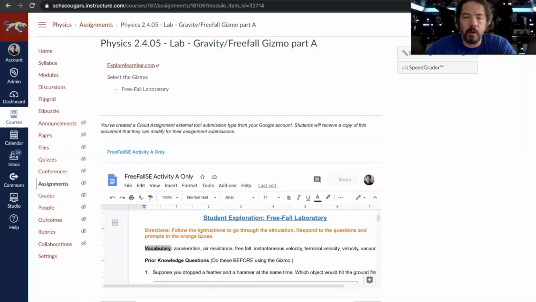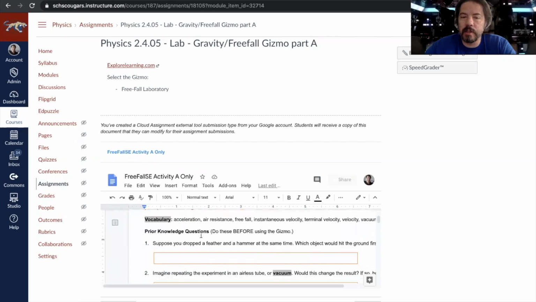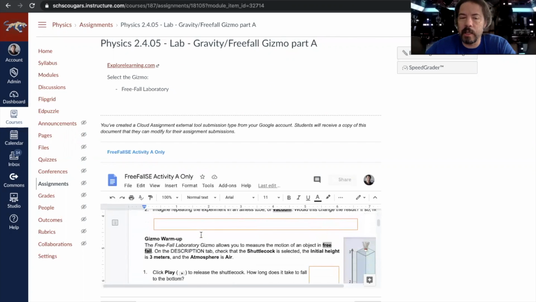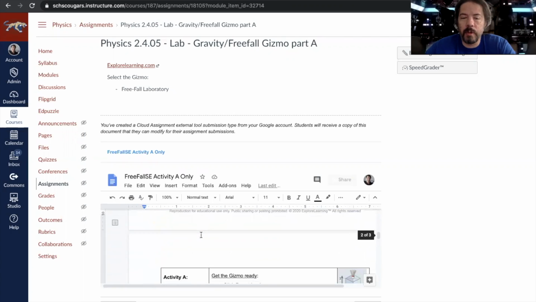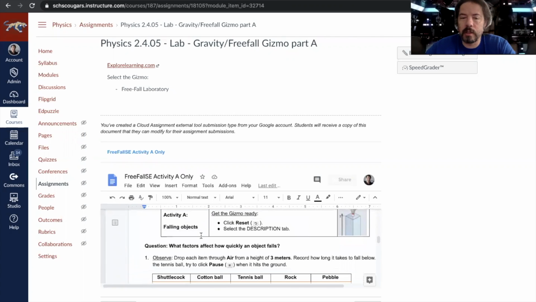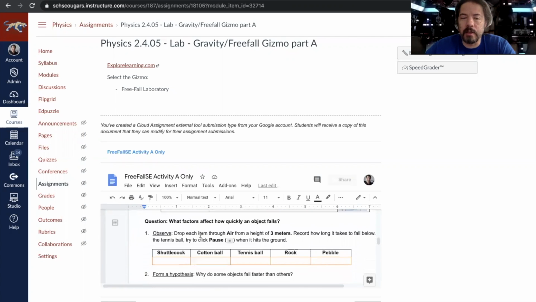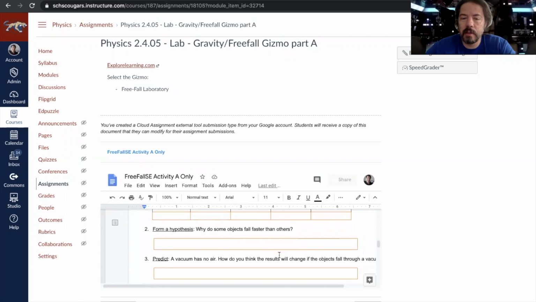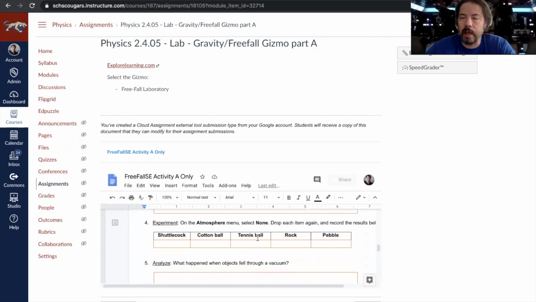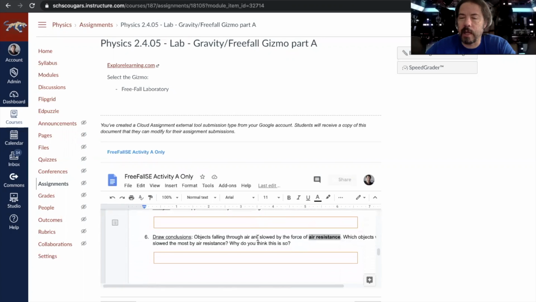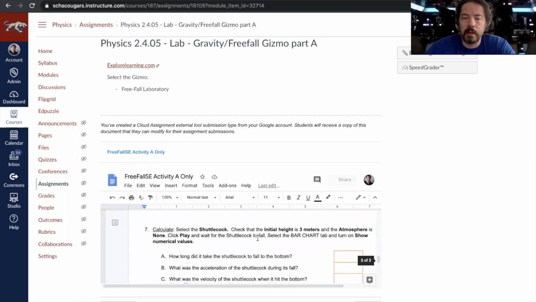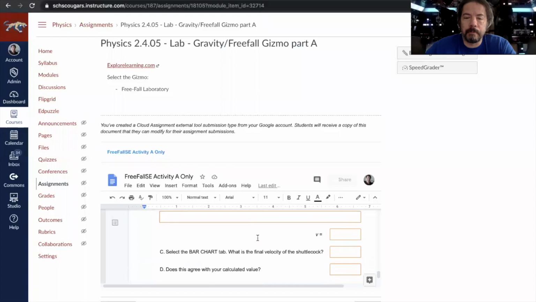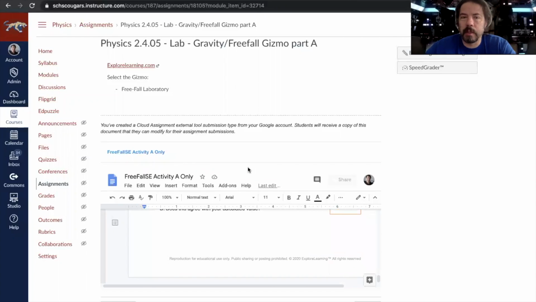So make sure that the first part is more of an exploration, seeing what you know already, and kind of a little bit of a warm up to the gizmo, making sure you know how to work it. And then you're going to reset, and then you're going to drop each of these objects, and you're going to take a look and see what happens when you switch different types of air. Okay. And we're going to see what happens as things fall. Later this week, we will do the second part of this, or a third part of this, and look at it some more through the lens of gravity.